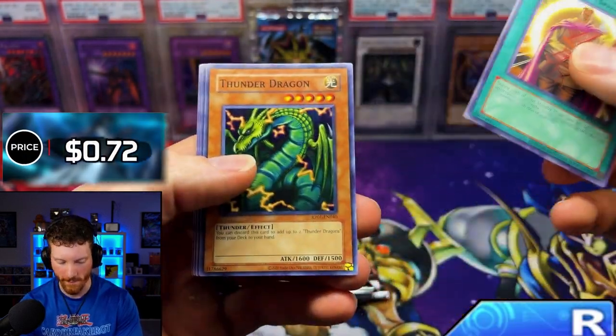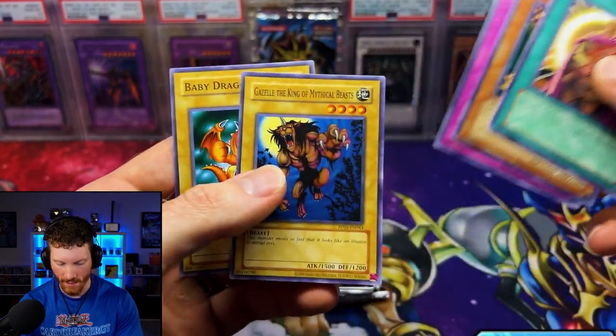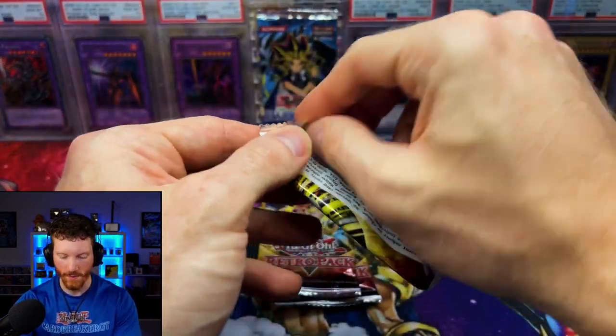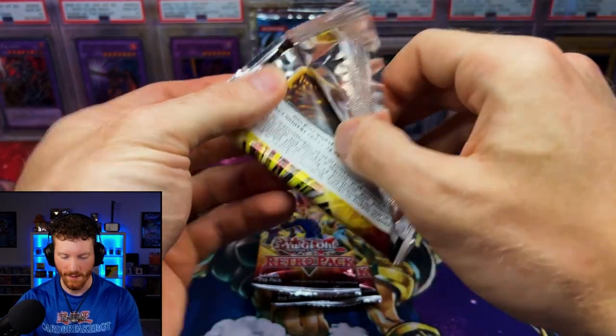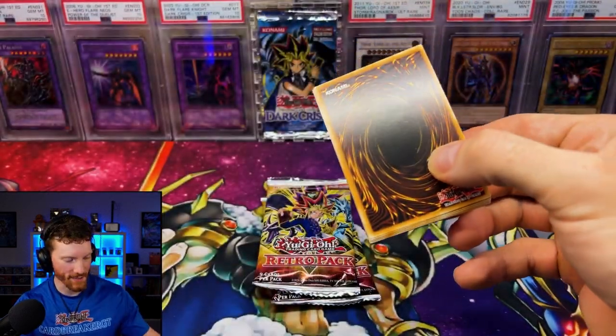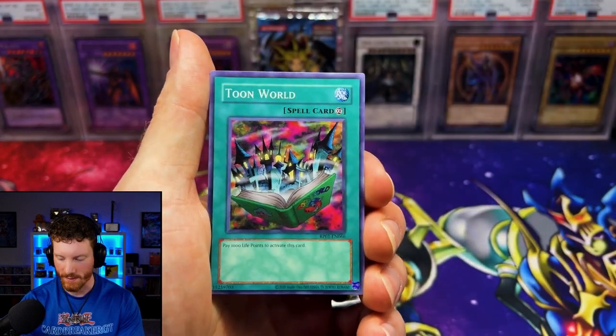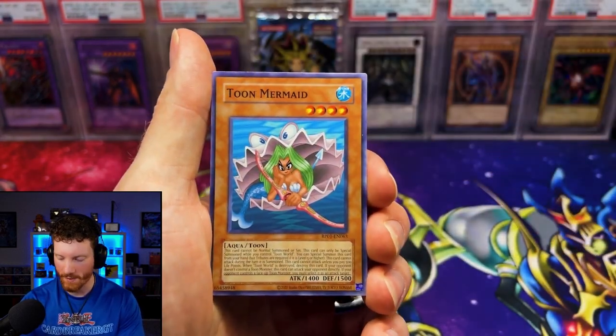Originally a super from Magic Ruler. Thunder Dragon, Gazelle, the King of Mythical Beasts. I wish they would have upgraded that one to a super. That would have been cool. I can't remember if it actually has a holo printing at all in the TCG. I know it does in the OCG. I just don't think it does. Maybe in Legendary Collection, Yugi's World, maybe. Yeah. Not that I know of, no.